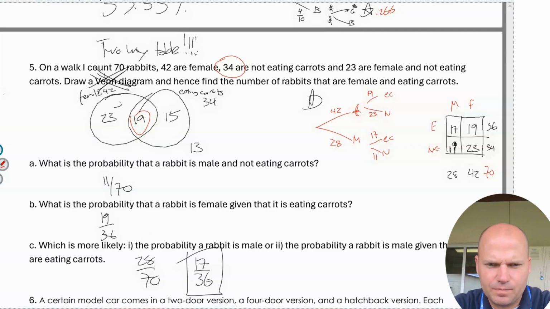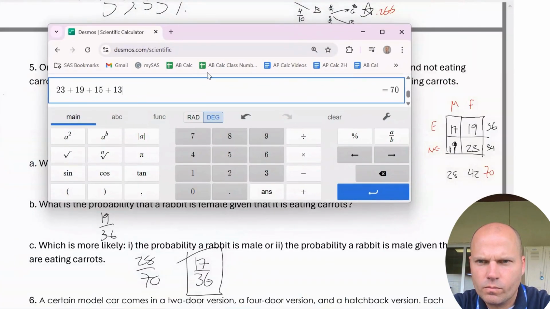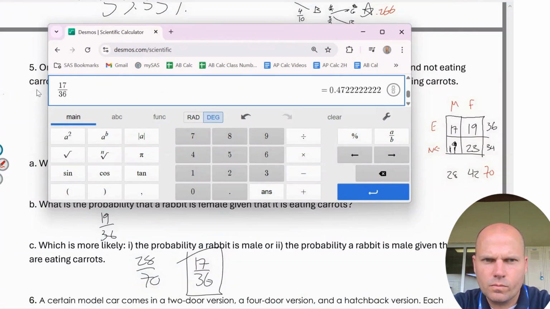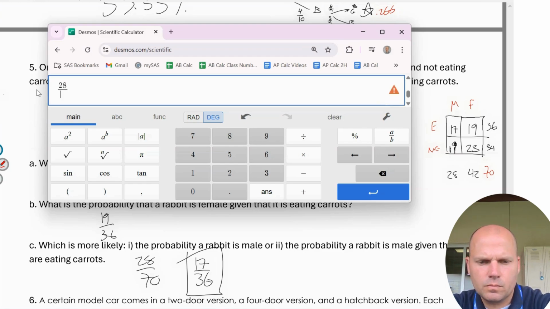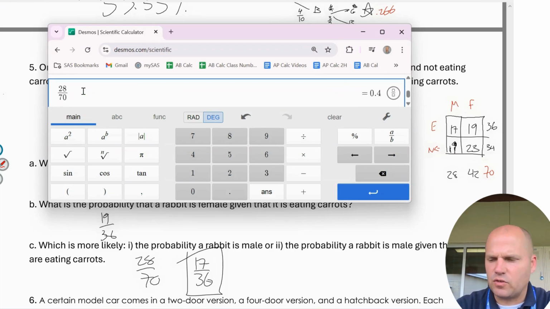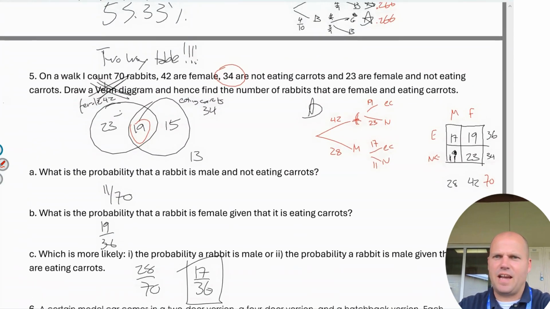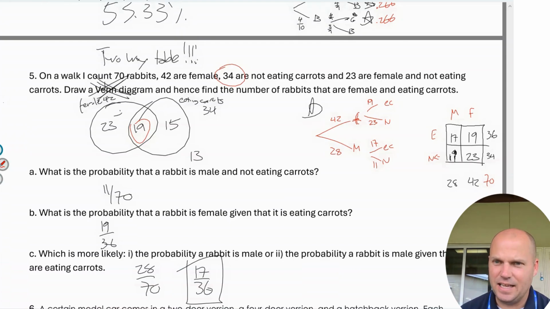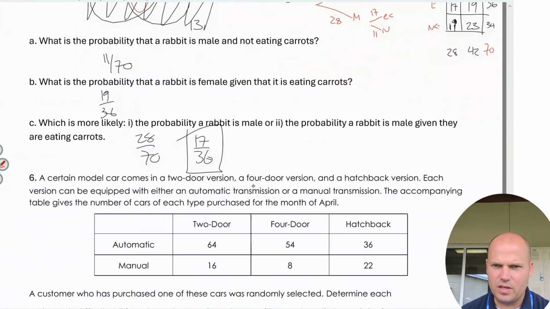Yes, I think it is. 47 versus 40. All right, that was easy. The Venn diagram, I did not like. This did not help me find the males and stuff. So, like, two-way table or the tree.